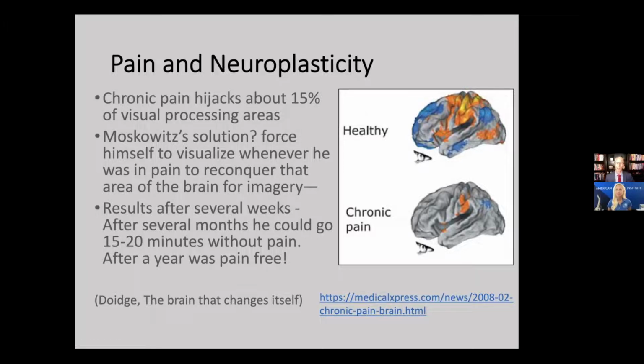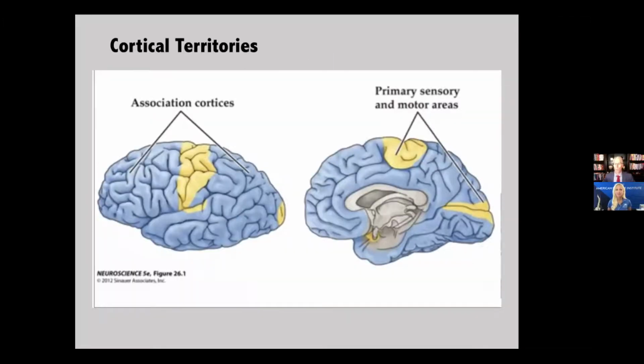But I just thought it was so cool to look at the different areas of mapping that is changing from chronic pain. One little image here that I wanted to share with you shows the yellow shows the primary sensory and motor areas. It's a very small component of our brain. The association cortices on the left, all the blue is everything that's associating. And so those blue areas get hijacked when you have chronic pain. And what we want to do is use several different strategies to recover those functions in our brain.